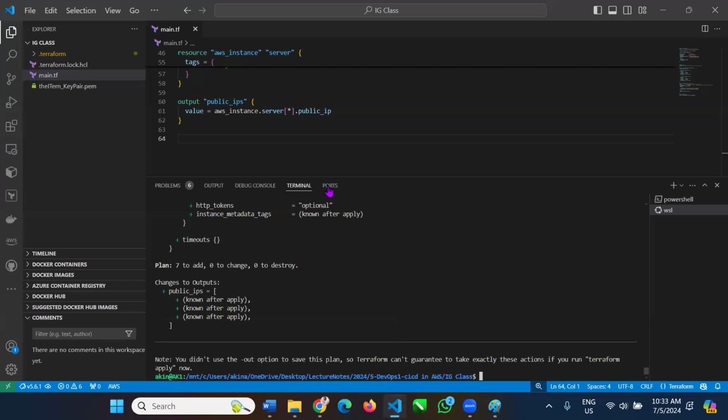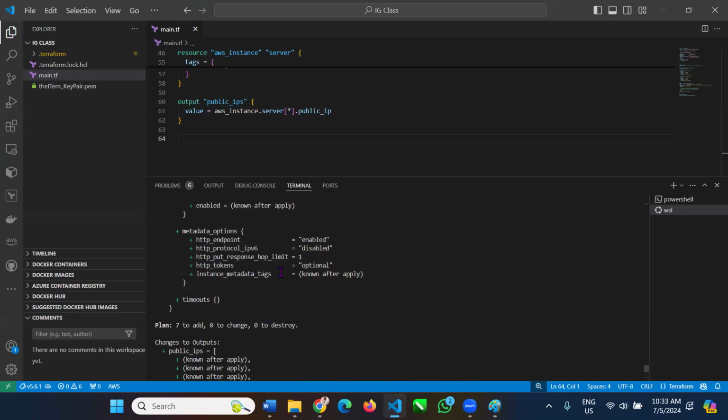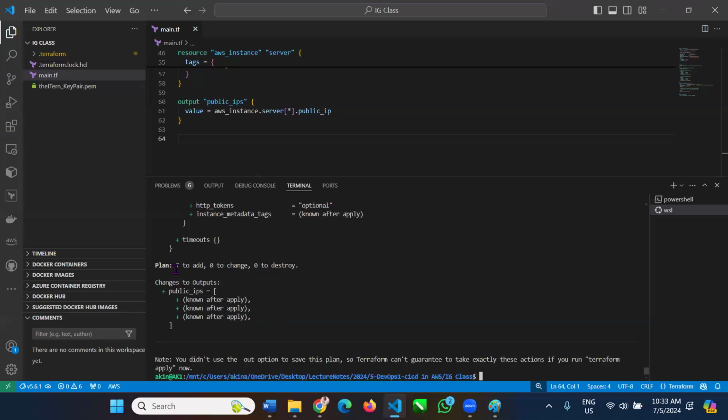Yes, so this one is ready, telling us that if we go ahead to execute this plan, it will create 7 resources for us. It will not change anything in our existing resources, in any case we do not have any, and it will not destroy or terminate anything. So do we want to go ahead so that this code will create all of these 7 resources?